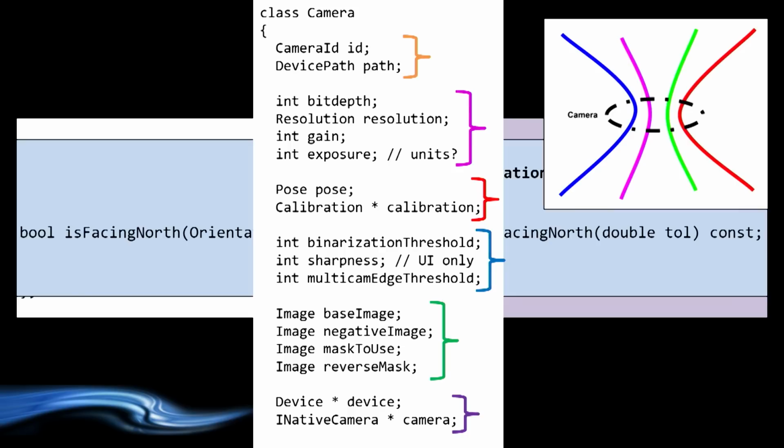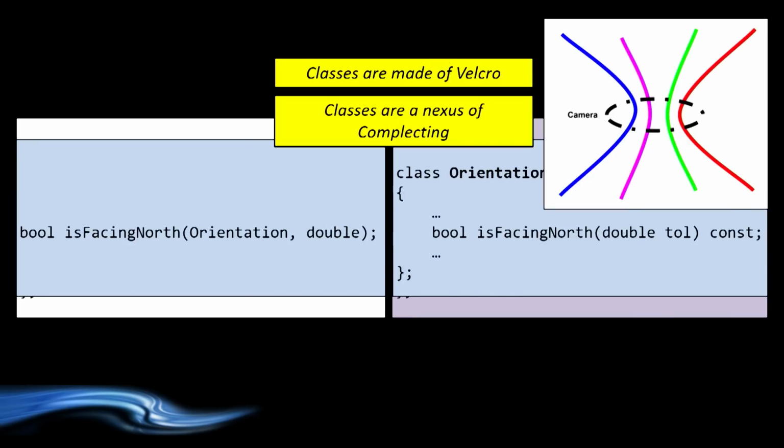This is actually very close to real code. I wonder what I took out. I mean, if this isn't embarrassing enough, I wonder if it was more embarrassing originally. Yeah, that's about it. This is the camera class, because it has everything you ever want to know about a camera. Its definition is camera stuff, all of it. And you'll notice that there's a bunch of different kinds of camera stuff that probably should be separate. But they're all put together in this one class, and the class becomes a nexus of complecting.